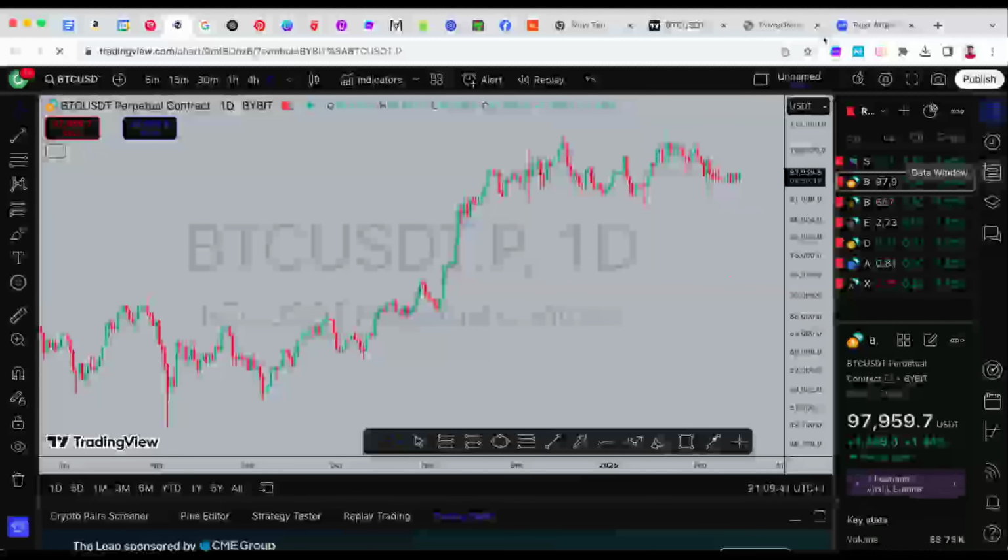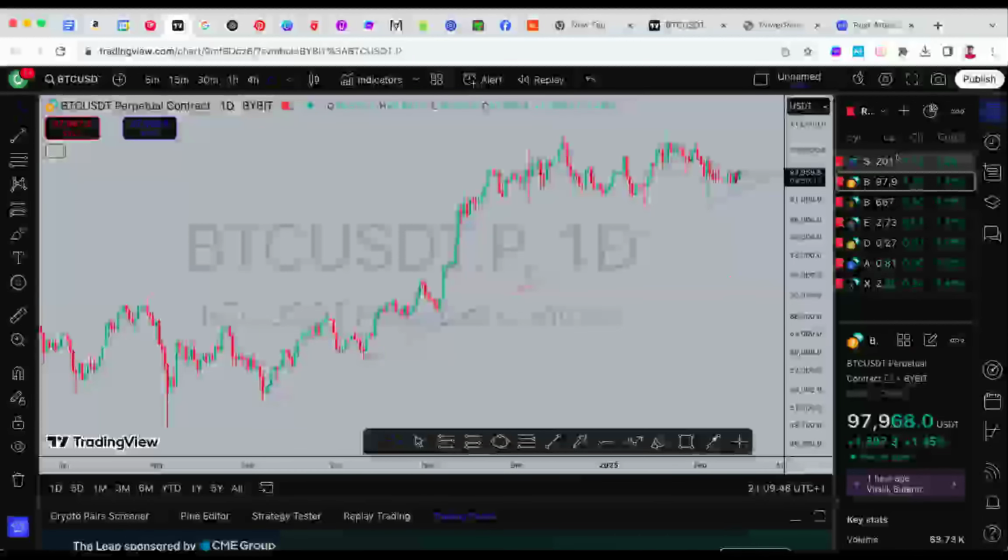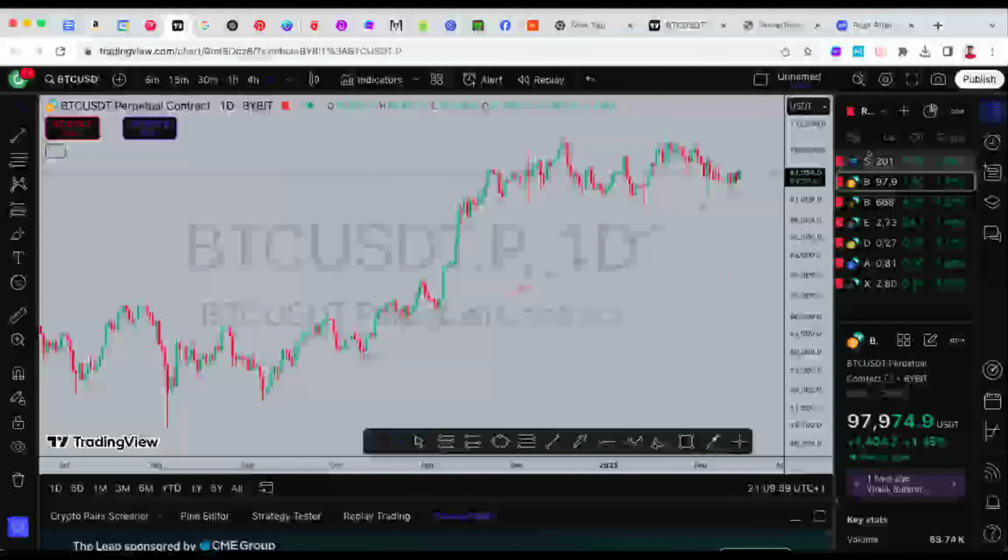Okay, I think I was able to do it. So from here now, you can see I put those assets here in favorites. I trade those ones, but I can analyze any other chart as well. But those ones here are my main focus. As you can see, I don't even have to hide it.